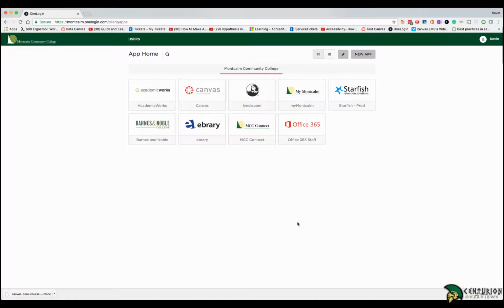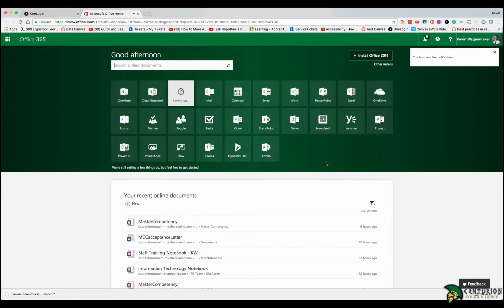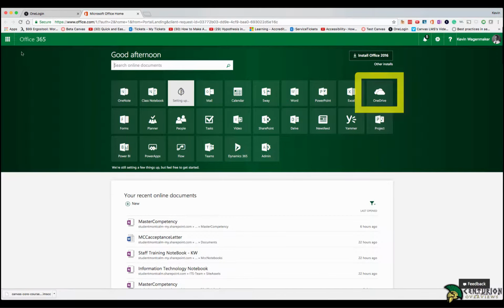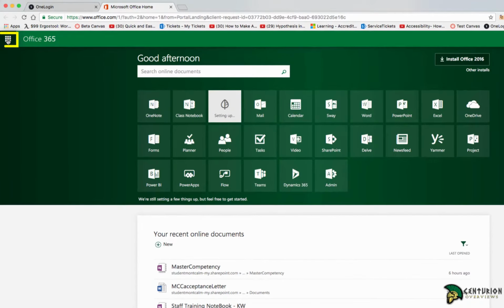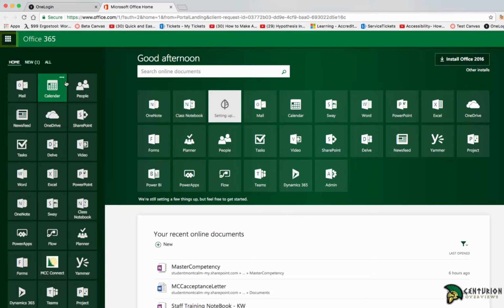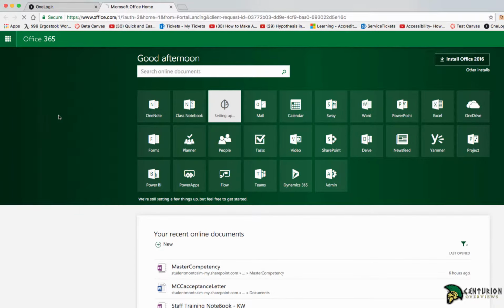To access your files and folders, and OneDrive specifically, you are going to need to go to your OneLogin account and log in, and then go to the Office 365 tile. Once you access Office 365, depending on what your start page is, you're going to have to go out and find OneDrive. If you use the Start menu, it's right here. If you don't, you just go up here to your left-hand menu, and you find OneDrive through that. Either way is going to get you to OneDrive.